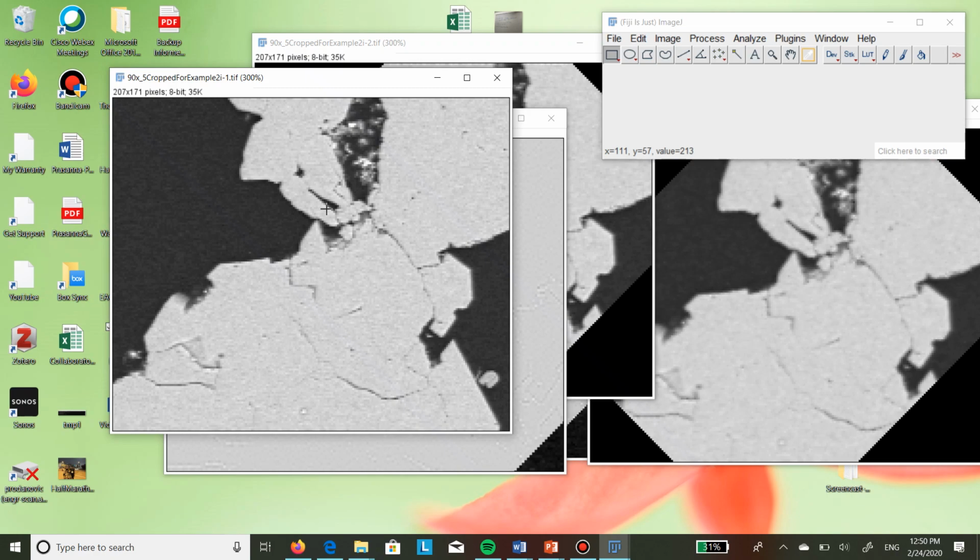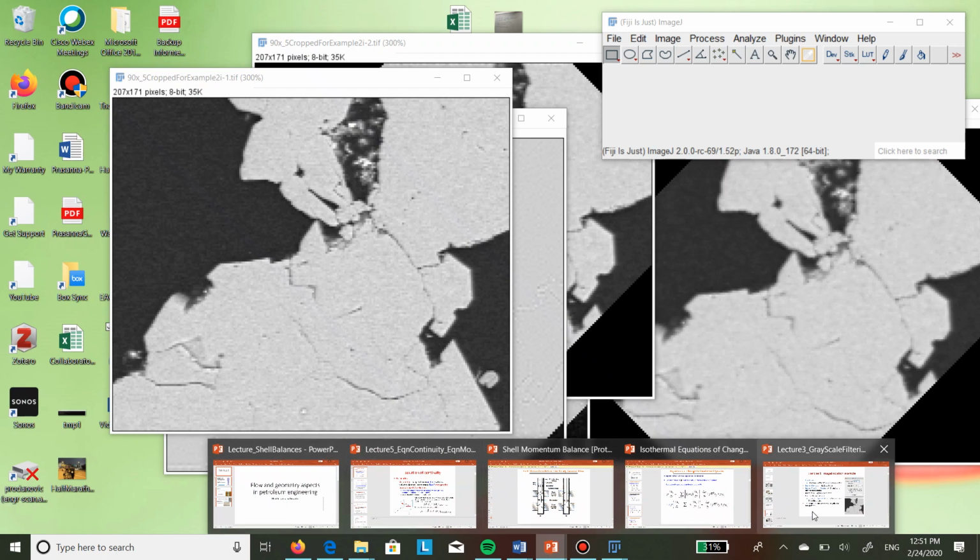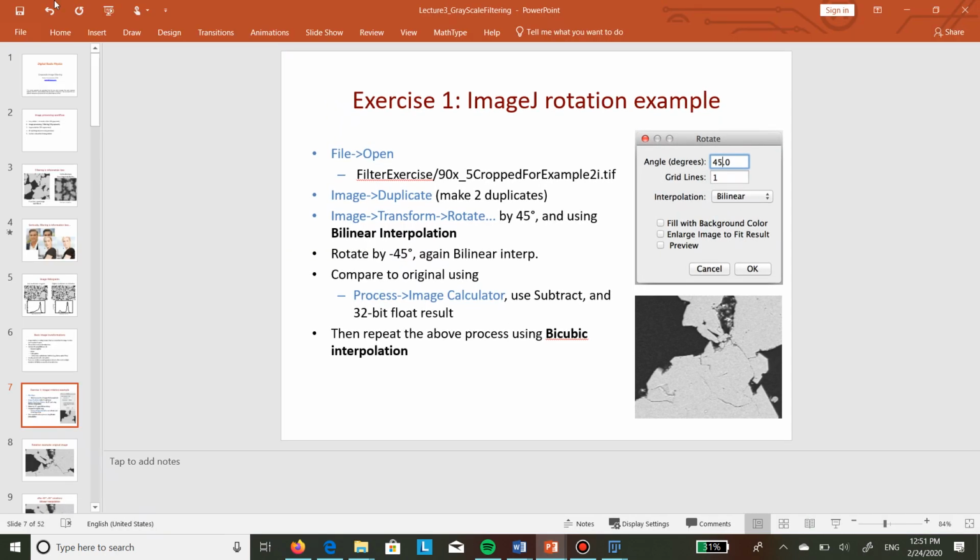So bicubic is typically offered in menus, but bilinear versus bicubic is what you should be going for. All right. Excellent. So that is our first exercise.